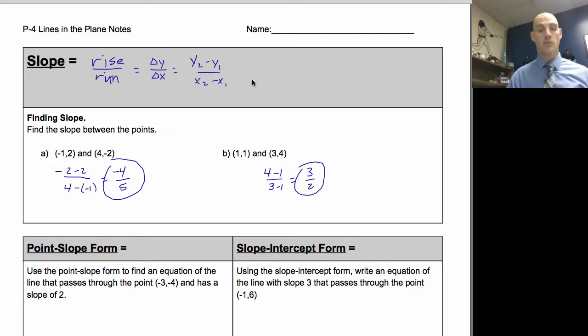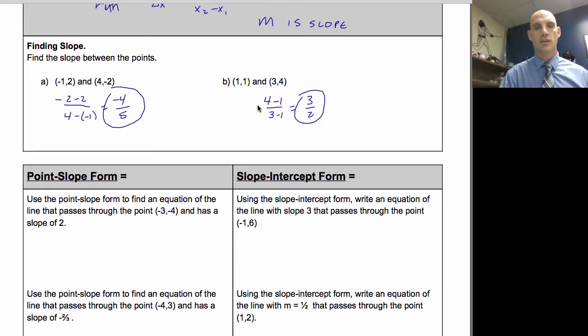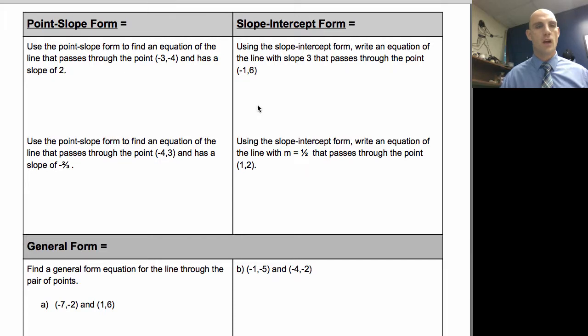Now slope, we traditionally represent it with an m in these equations. So as we start to talk about slope-intercept form and point-slope form, oh sorry, I got something in my eye. M is going to be our slope. Let's talk about point-slope form. Point-slope form is a particularly useful form when we start to look ahead to calculus. In point-slope form, it's two sides of the equation. So I've got y minus y1 equals m, which is my slope, times x minus x1.